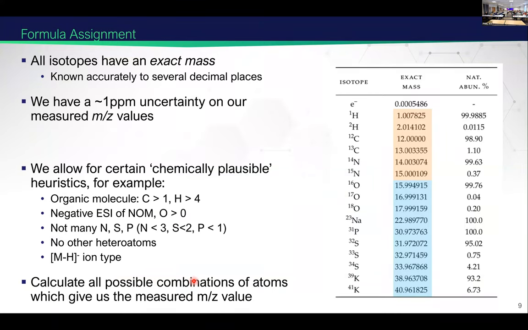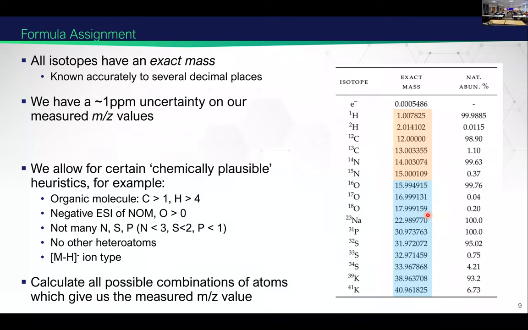Again, we want formulas from masses, and we can do that because we know the exact mass of isotopes with a high degree of accuracy and precision. People have run this at the highest possible accuracy. We've got many decimal places of accuracy and precision on these values from, say, NIST, but our measured values might be out by 1 part per million, which is approximately the fourth decimal place. When you look at these numbers, you can see that they are precise to at least 6 decimal places, yet we've got this margin of error, this uncertainty associated with it. So when we're talking about how you turn a mass into a formula, we've got a range of possible formulas that a mass could be.